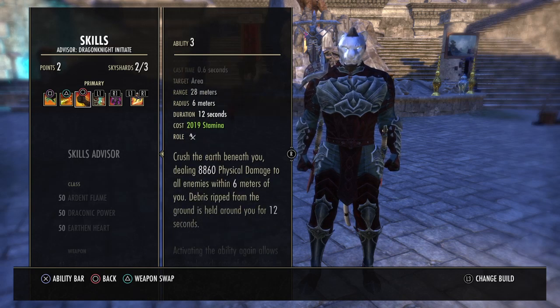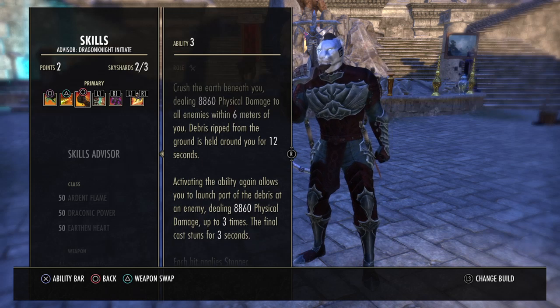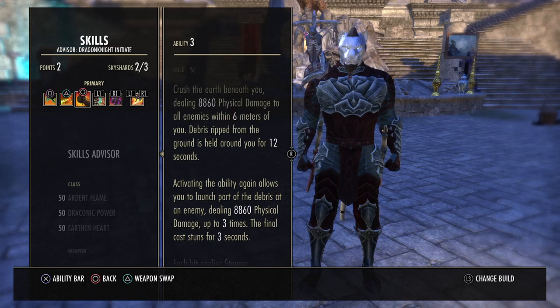Stone Giant. Crush the earth beneath you, dealing 8.8k physical damage to all enemies within 6 meters of you. Debris ripped from the ground is held around you for 12 seconds. Activating the ability again allows you to launch part of the debris at an enemy, dealing 8.8k physical damage up to 3 times. The final cast stuns for 3 seconds. Each hit applies stagger, increasing damage taken per stack for 6 seconds.